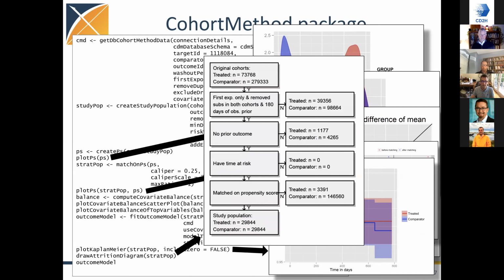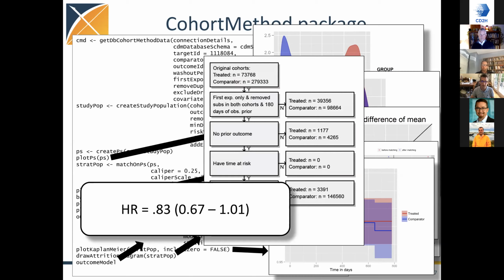You get your attrition diagram. And of course, in the end, since this was a Cox proportional hazards model, you'd like to know the relative risk for the different treatment effect. In this simple example that I went through, there is no evidence to reject the null that there's a difference in the risk for GI bleed. But I brought up this example to show you that based on this tool stack, it is quite straightforward in your own workbooks to piece together the exact study that you would like by mixing and matching the different features that are appropriate for your particular exposures.